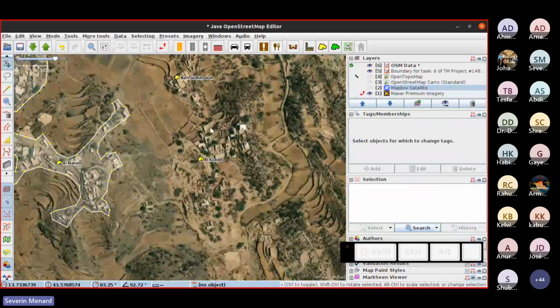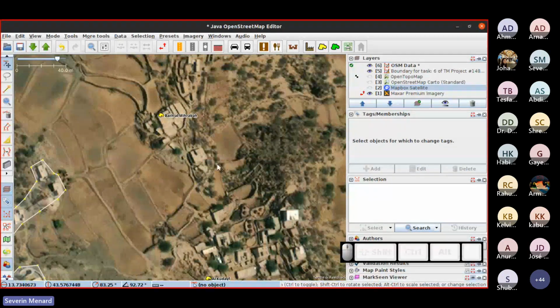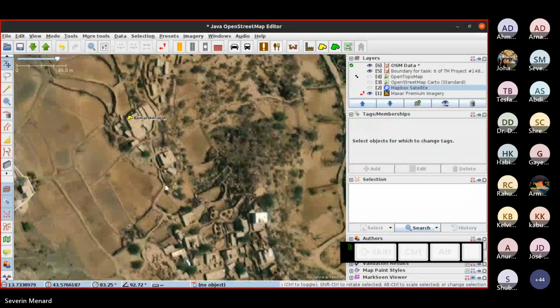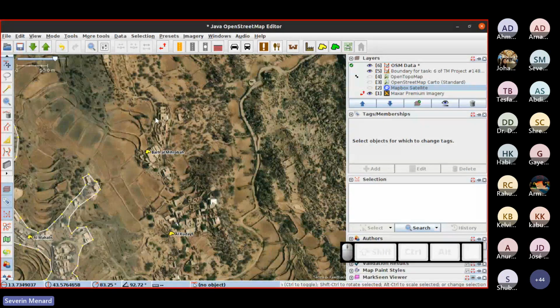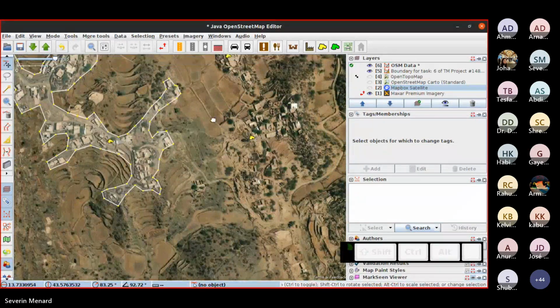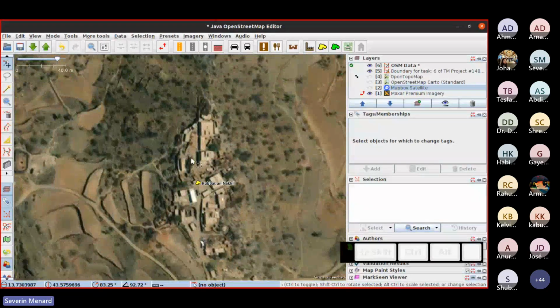Okay, and we have the same thing here. It's even closer. I would say hamlets, and I would do something around here, there. Okay, very, very close. And that's it.